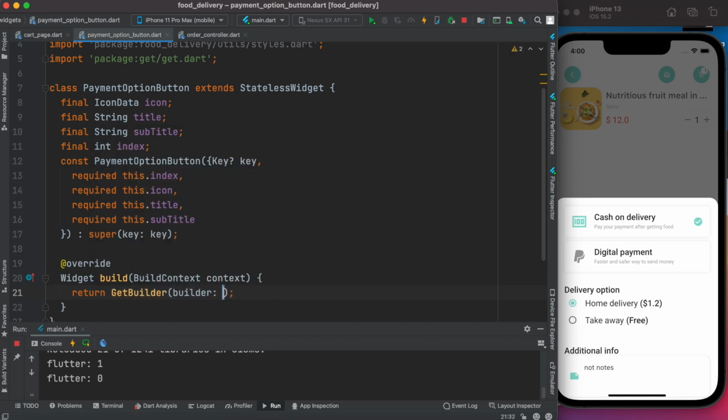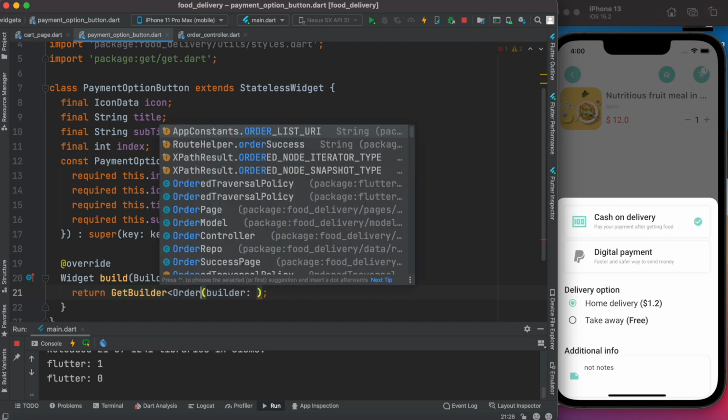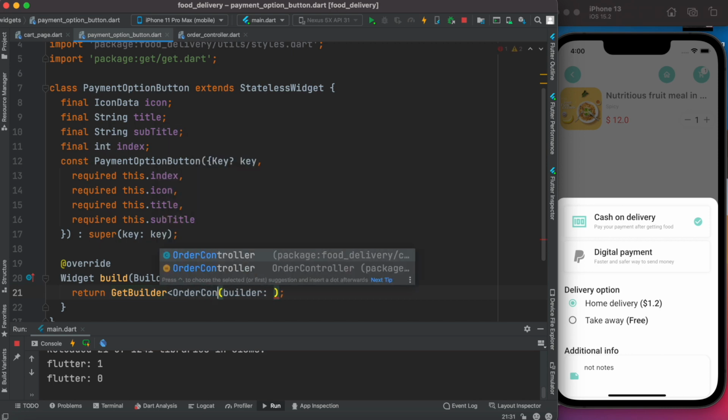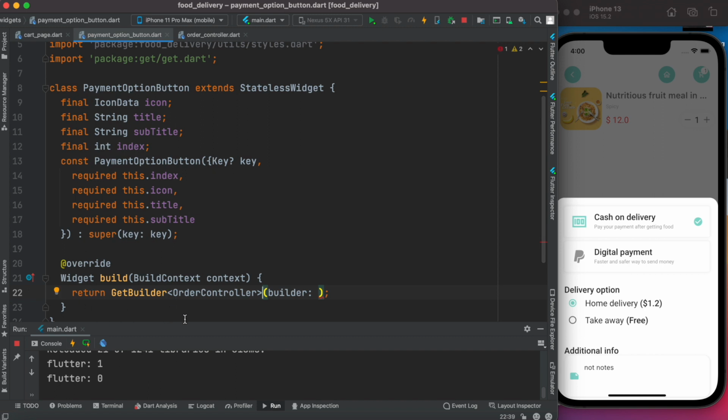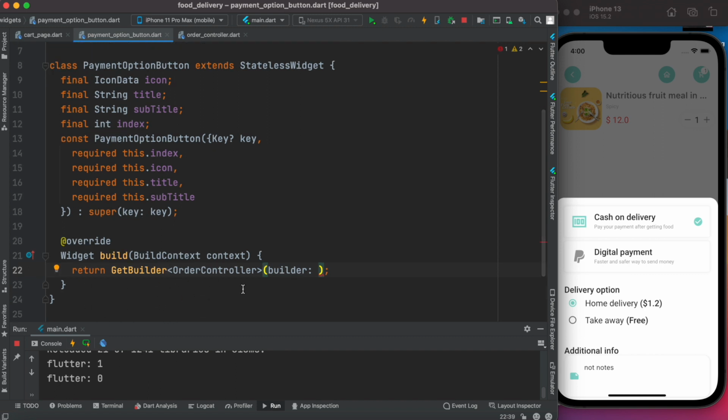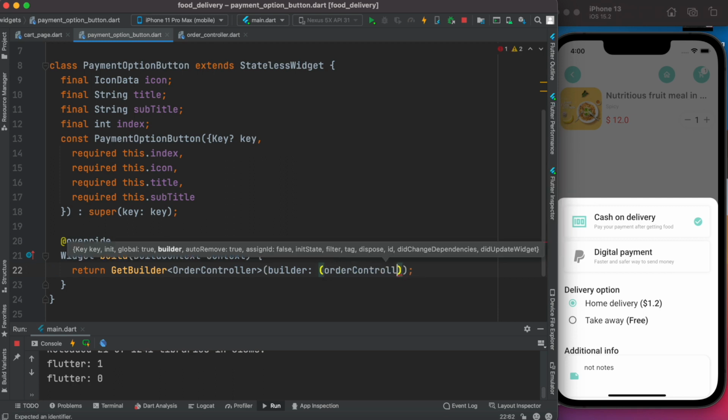Now it takes a method, as well as, what is it, a controller. Sorry. So here I need to type the OrderController. We have an OrderController type controller, and we'll create an instance from it. The instance name is OrderController.